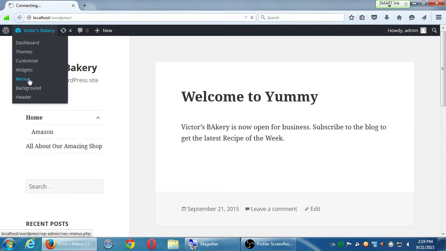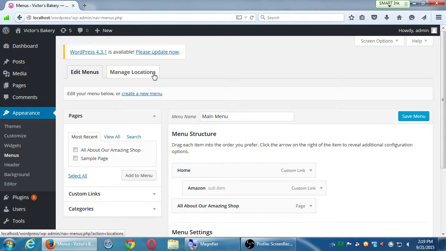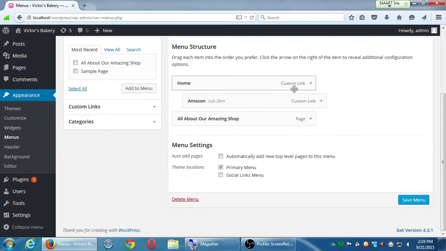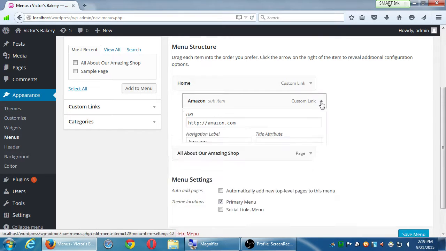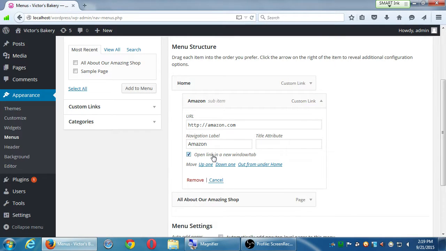Should I just create a new menu? Yes. And so, for any external links, you usually want that open in a new window option. You want it to open, so if I'm linking to someone else's blog, someone else's e-commerce site or whatever, I want it to open in its own window because I don't want people to lose my site.